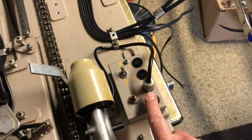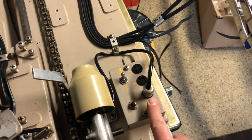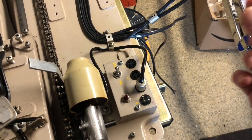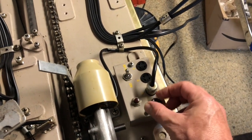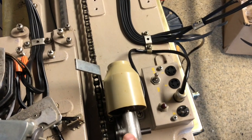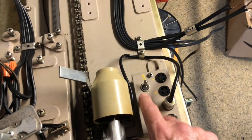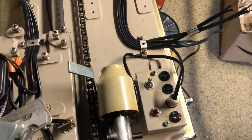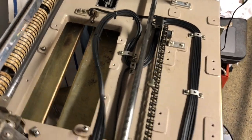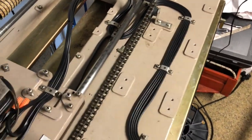And let's see, this is control and power from the junction box. So the junction box power comes down onto this. And then this one controls this motor here. So all of it kind of is switched through this little junction. So that's about it. Relatively simple, but it's taken a while to kind of figure out how it all works.